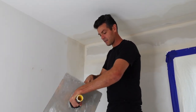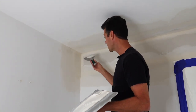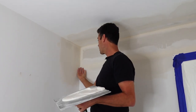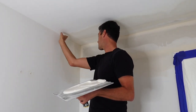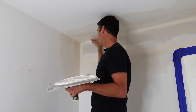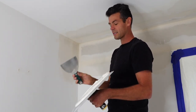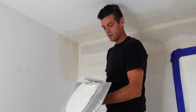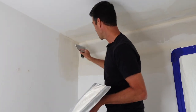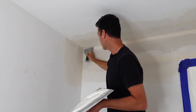The first thing we're going to do is coat one side of each of these corners. The way I like to think of it is to picture each one of these going into this three-way corner — so each one of these is like a road and it has two sides. I'm going to get the mud on one side of my knife, and for this first coat we're going to be doing it on that same side every time. I am coating the right-hand side of what would be that road.